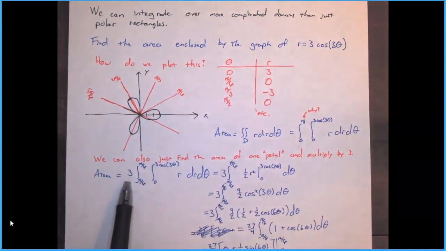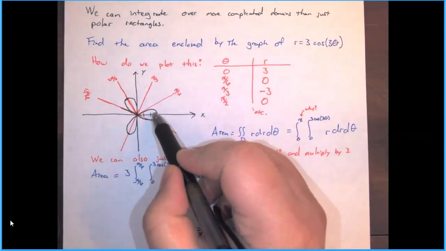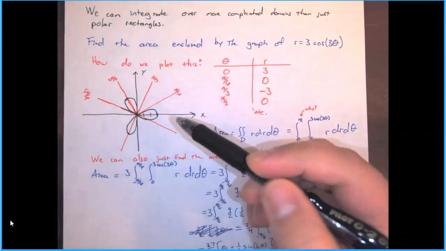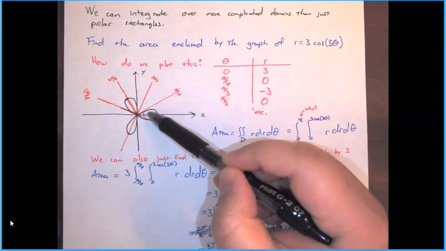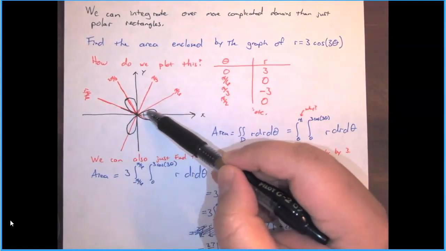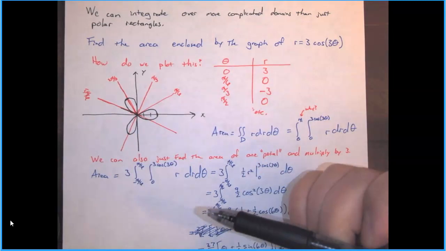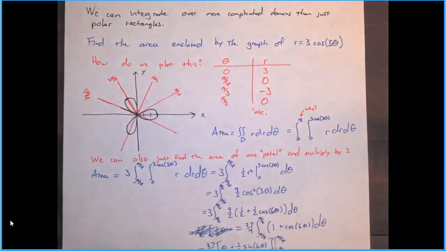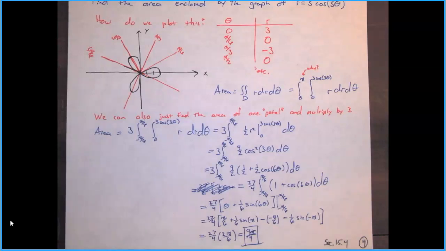I could have started this integral, at least at this point. Instead of multiplying by 3 here, I could have multiplied by 6 and set up my bounds in theta going from 0 to pi over 6. If theta goes from 0 to pi over 6, I'm just getting this half petal here. And all of these petals are the same size, so then 6 halves is going to give me the entire area. Like I said, there are many ways to set up this integral. You can try them out if you're interested and you have time. You should always get 9 pi over 4 if you set up the integral correctly.